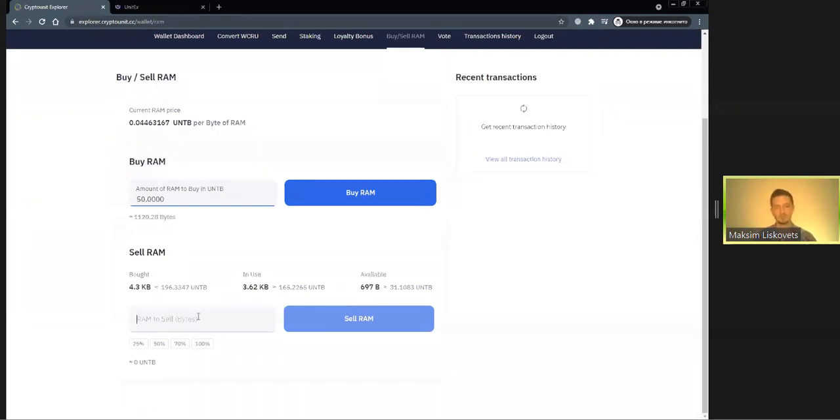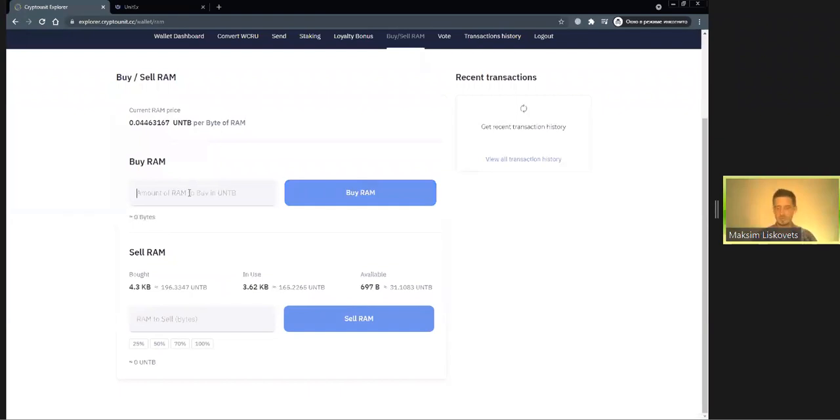If you go down and where there is the field to sell, in this particular case, if you want to sell your RAM, for instance, the volumes are not high or you would like to withdraw your funding, so this memory is not needed. There are some reasons. And please note, when you indicate figures here, you indicate in bytes, you don't sell RAM as such, but you sell it in bytes. And here you are to type in the number of bytes you would like to sell. For instance, 50 bytes to sell. And you see that 50 bytes is only a bit higher than more than 2 UNTBs. So it's important to understand, as these are technical peculiarities.